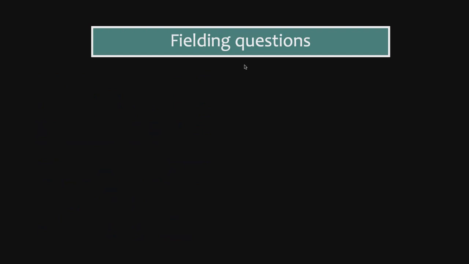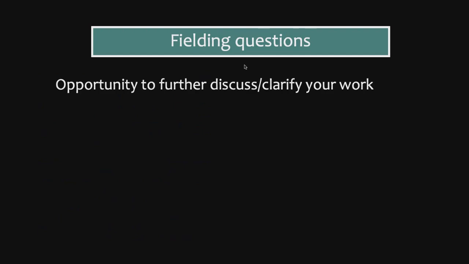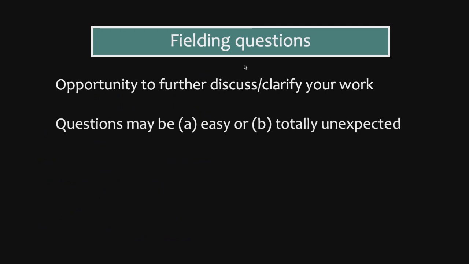So fielding questions from the audience. All right, so this is an opportunity to further discuss and clarify your work. Questions can be either easy or totally unexpected. I feel like they generally fall into one of these two camps. And so the easy questions you don't really have to worry about. They're probably about your methodology or something really basic about why you made some choice that you did, or some paper that you've probably read 100 times because it very closely relates to your work. You don't really have to worry about those. And you really don't have to worry about the totally unexpected questions either, because they're unexpected. So there's no way that you can truly prepare for them.